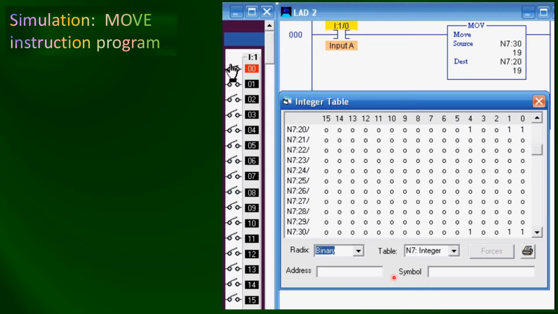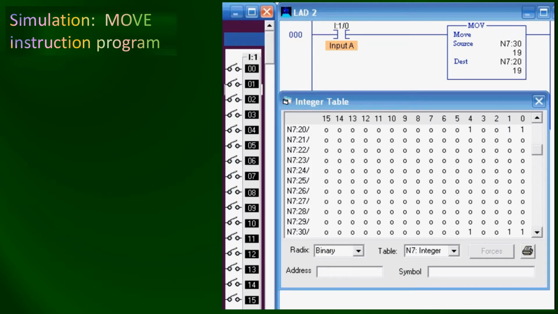So we start the simulation now. Here we are changing the number. When we change it, this number will change in N730 immediately, and then when we come here and close it, the data is transferred from here to here. When we open it, the data will remain like this. If we convert to decimal, you are seeing the numbers in decimals, but here they are the same numbers. It is possible to change this number using the keyboard.